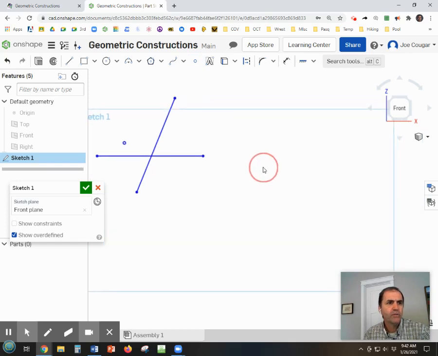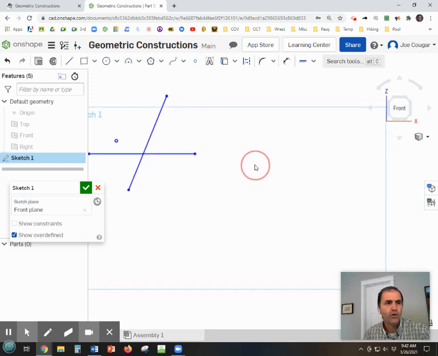Pushing down on your mouse wheel pans while you're holding it down. I don't know how to do that on a pad. Okay, now we're going to make kind of a Venn diagram over here with two circles of approximately the same size. So we're going to come over here somewhere.